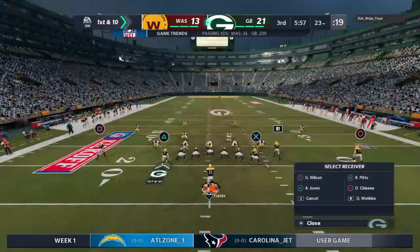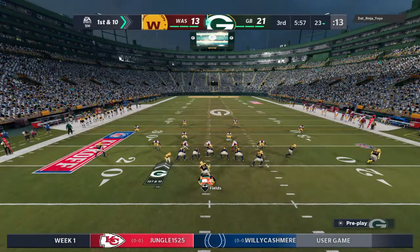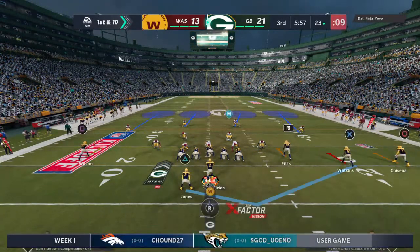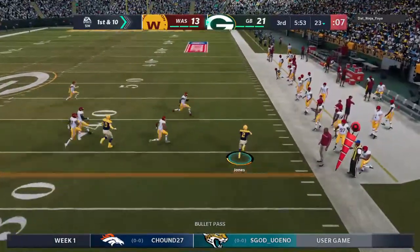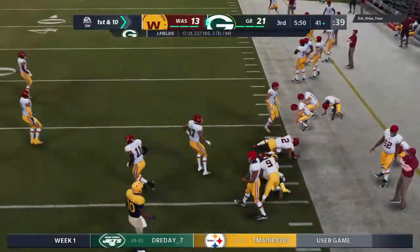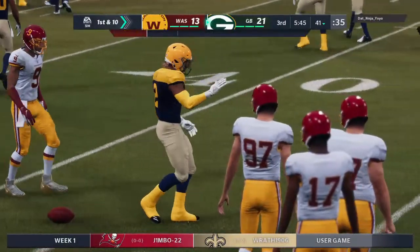And when you start plotting for this drive, when you start thinking to yourself, okay, what are we going to do? You don't go away from what you did before because that worked, but you have to be prepared for wrinkles and counters because you know they'll make some adjustments. They'll try and start this drive in the air. Caught on the right side by Jones. And they get him down, but not before he takes it across the 40-yard line. An excellent way to start the drive there, 18 yards.